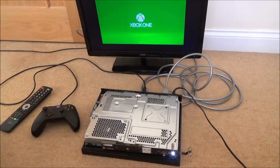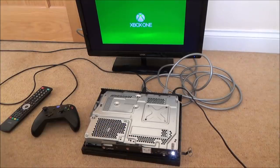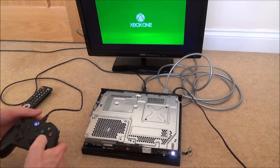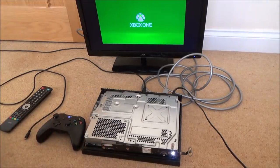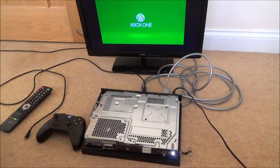Do you know what I'm thinking? I'm wondering if it's going to be a hard drive issue. Well, it doesn't seem to want to come off that screen there, does it? But I mean, it has synced up. It's not doing anything. I'll leave it for another few minutes. The thing I'm not sure about is the hard drive wasn't shipped with the console. Well, it was shipped with the console, but it was out of the console, which I'm not sure about. I might have to email Myron just to find out the exact backstory of this one.